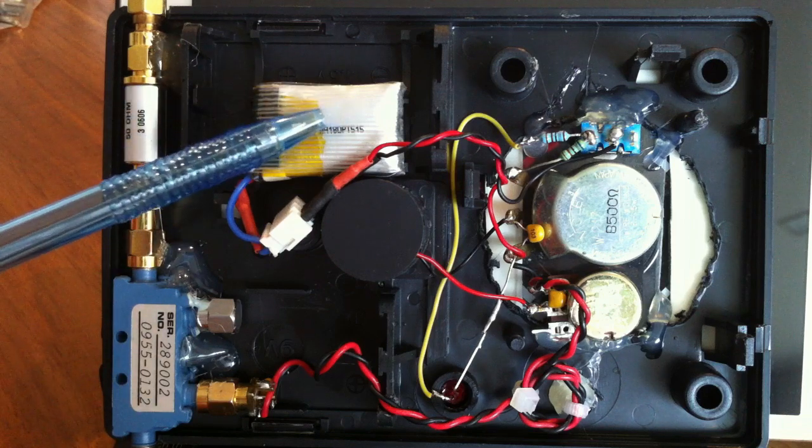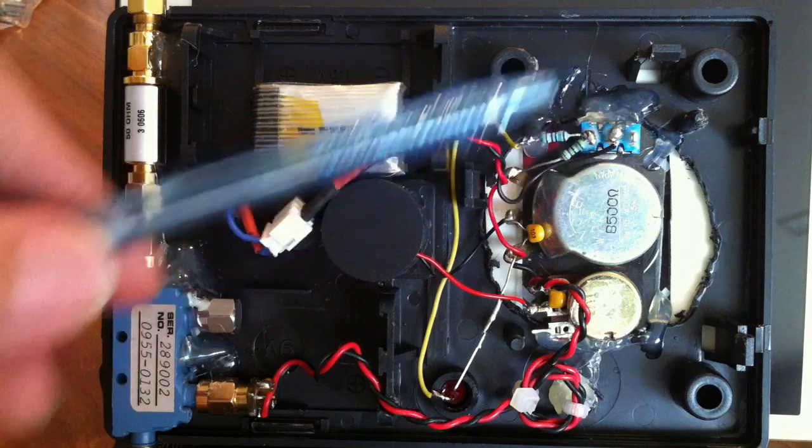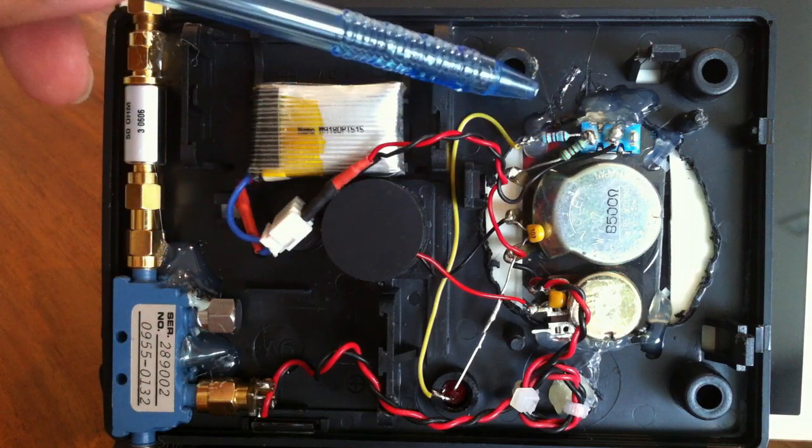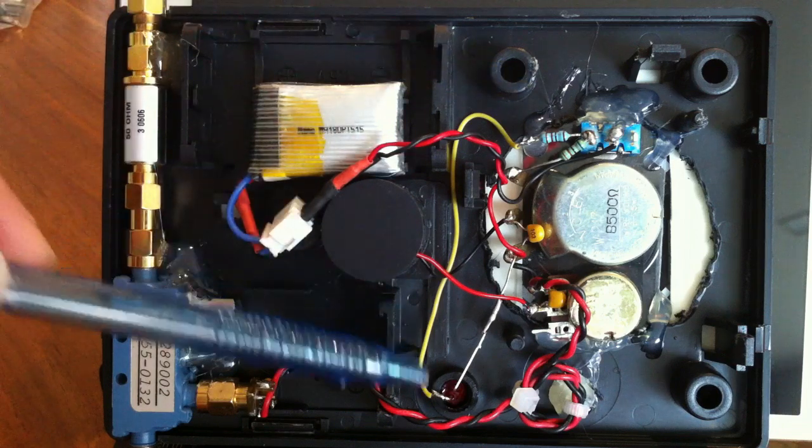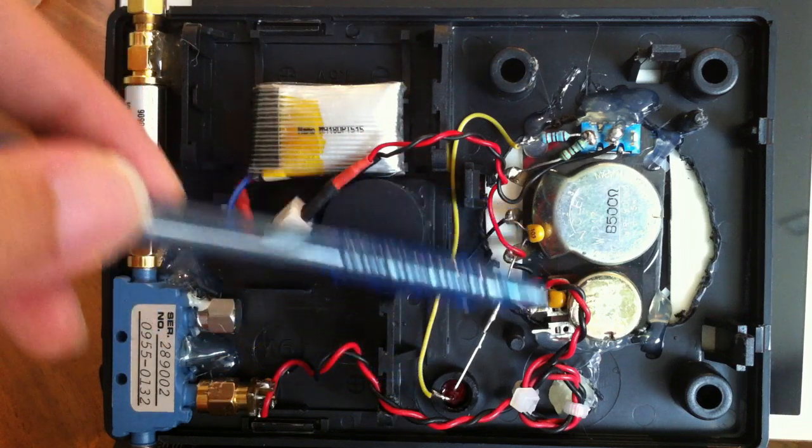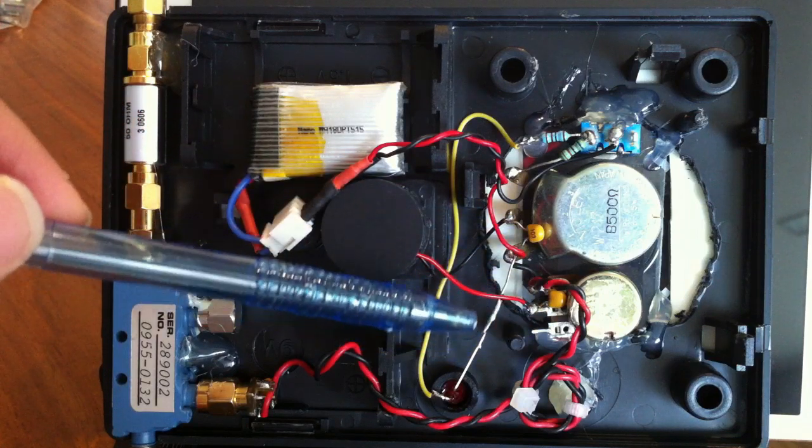This is the 2S lipo pack that powers the entire circuitry, basically for the DC bias. There are 2 resistors. One of the resistors is used to protect the LED light. And 2 ceramic capacitors here are code 103, 0.01 microfarad.